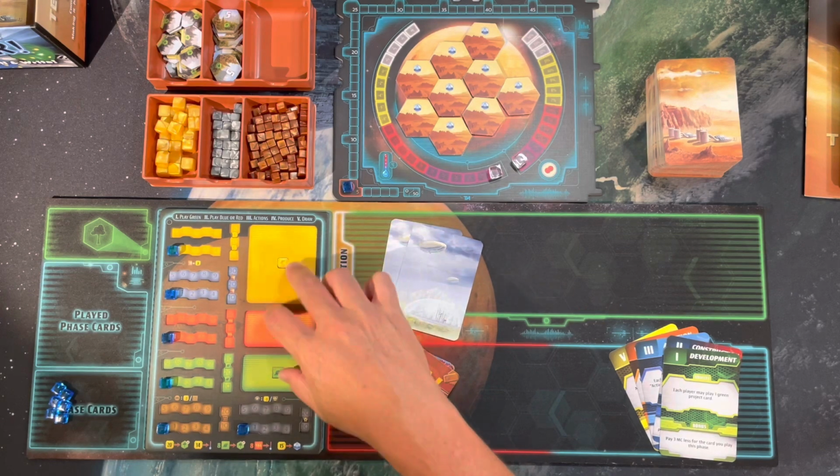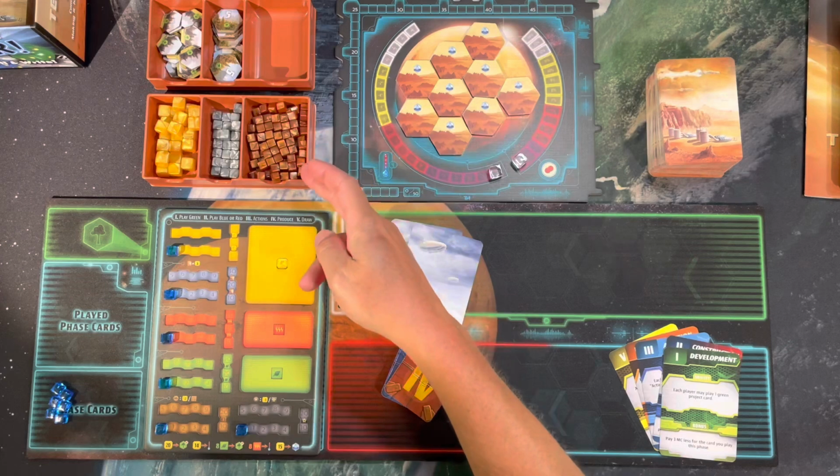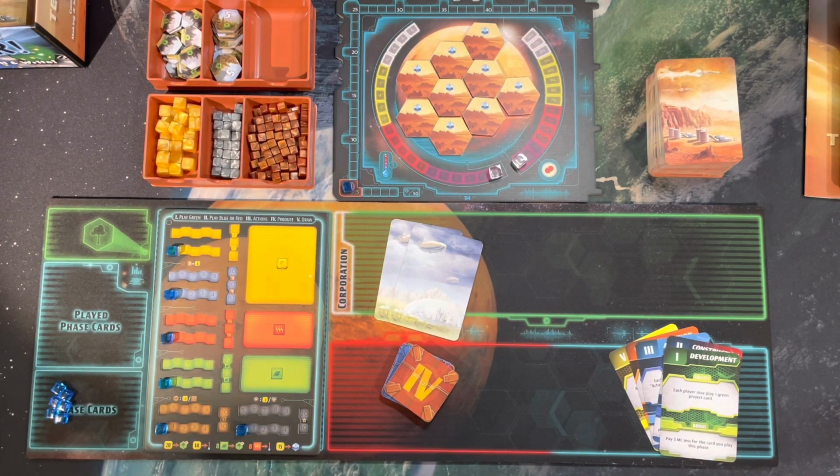What goes in these 3 areas here are going to be your resource counters. Essentially, this is a single, a 5, and a 10. That's all they're really there for.